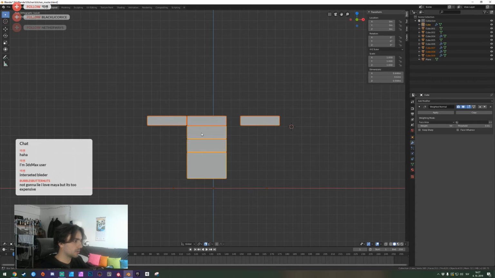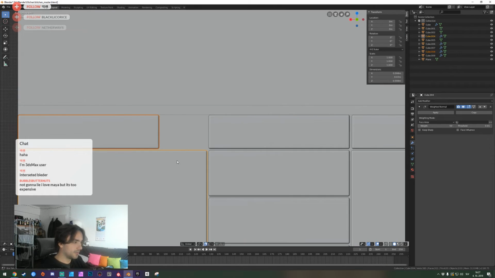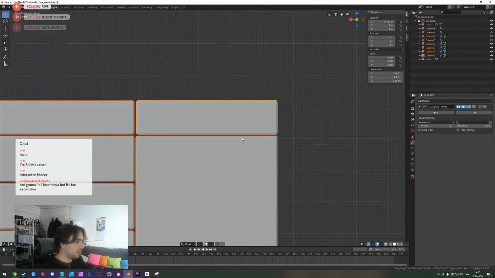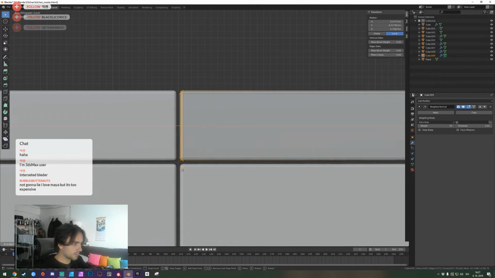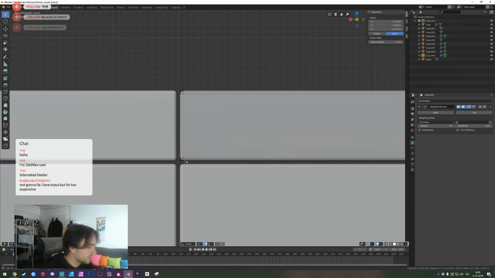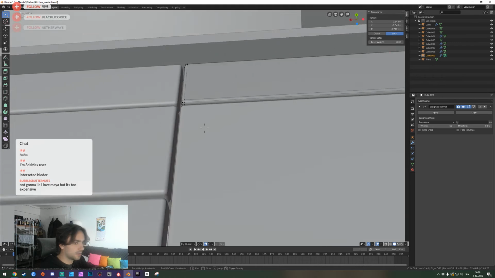This is okay. Wait, no, this is weird. This is okay. Ah, shit. I gotta use also these things to have a reference. Oh, it's almost perfect. Perfect size. What is here? There's a rogue poly. Is it? No, it's not. It's totally fine.